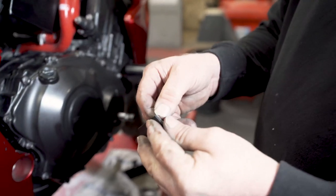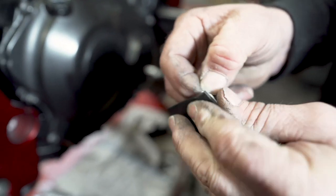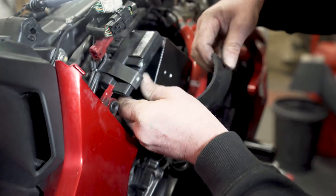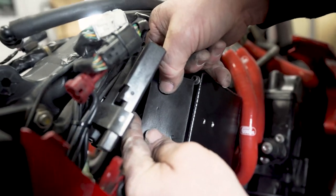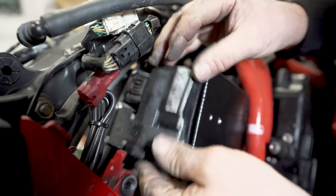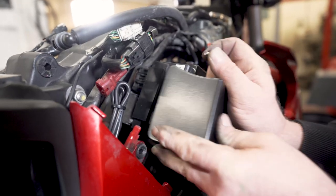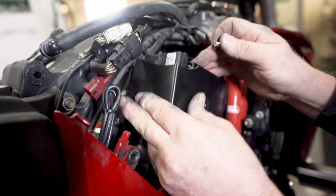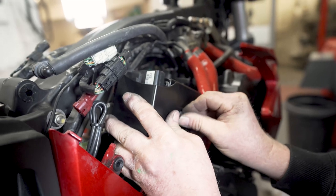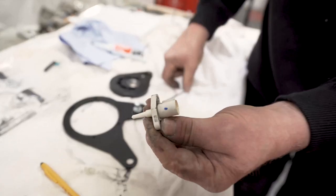So next we need to pad out the ECU so that we can put the bracket on and it doesn't rattle around. So we'll stick that on there. Maybe another layer. Now we have air temp sensors, got to go back into the plenum.